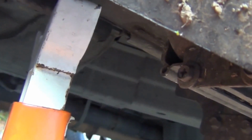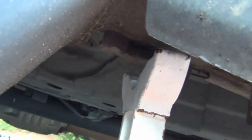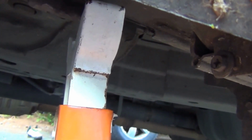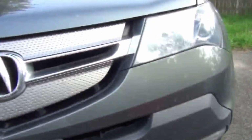Some maintenance books tell you to give the car a good shake after you let the floor jack go and the car is supported only by these two stands, just to make sure that the car is stable and it's not going to move or slide while you are working. Okay, now we can let this floor jack go. And the car now is supported by the two stands only. Alright, let's continue.